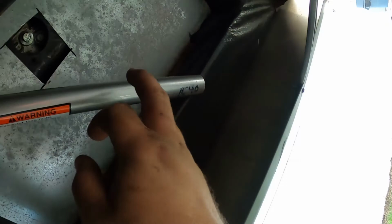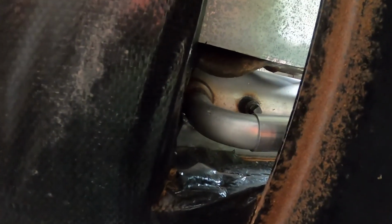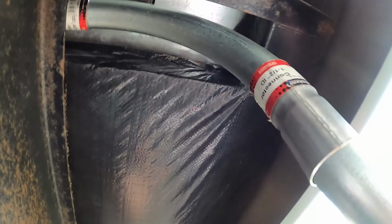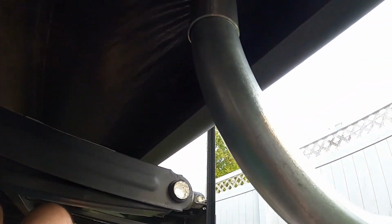Alright, so this is the situation. That's actually slipped on. I quickly clamp that. Come over here and look how high we are. We're hitting this wood, so we absolutely cannot do that. Alright, so we've shortened up our little Onan down tube. It'll be just off the frame rail once we get a hanger on it. We have cut down our 2 other bends. I don't really like how low this is, but I don't really want to shorten any of these other pipes anymore.